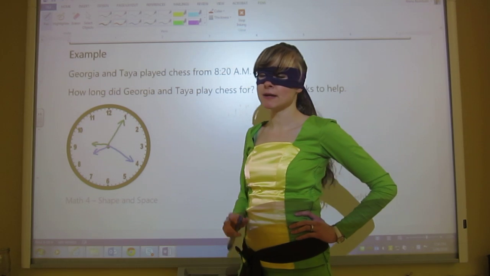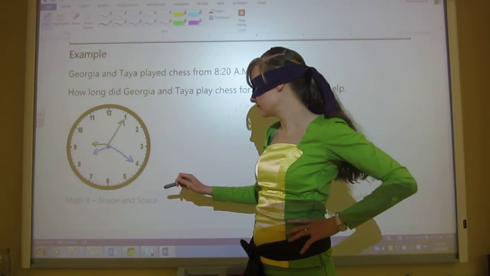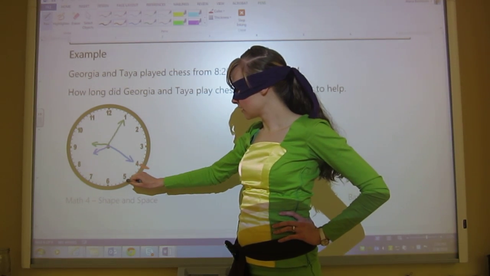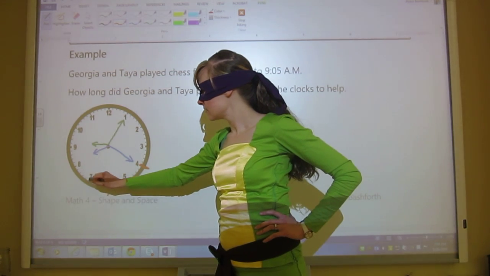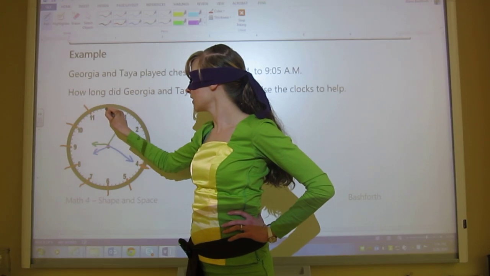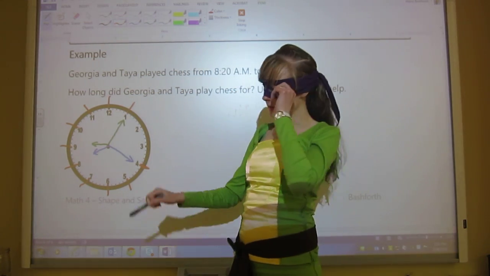So all you need to do, once you've got your bigger arrows, all you need to do is skip count by fives until you get to the second arrow. So I remember that my blue was the earlier one. It's the 8:20, and I have to get to the 9:05. So I'm just going to start skip counting. So I start here. This is 0 minutes. Then I've got 5, 10, 15, 20, 25, 30, 35, 40, 45. And I've reached to my second arrow.